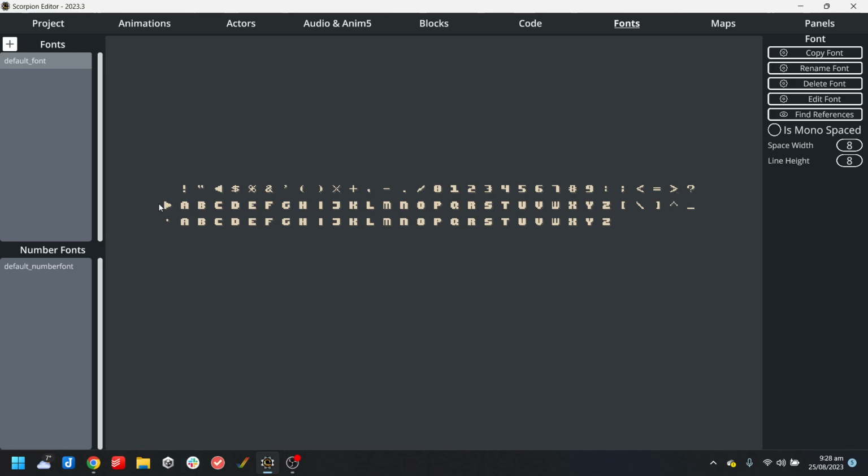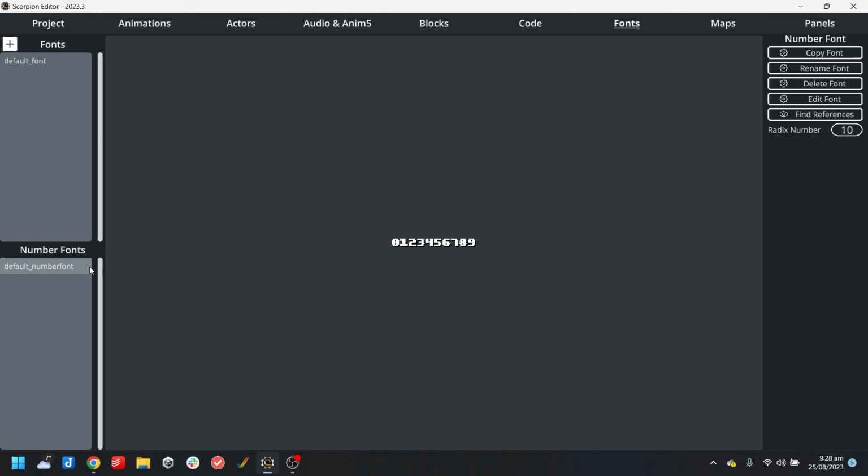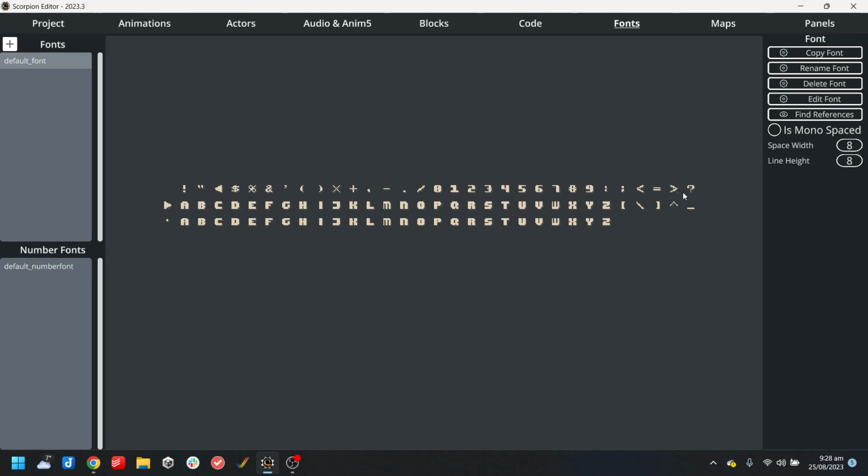Okay, so the fonts tab, we just use that for creating bitmap fonts. There are two fonts included by default, one for the numbers and then one for numbers and letters. We can use this import button to import a TTF file, and it will try to create a bitmap font from any TrueType file.